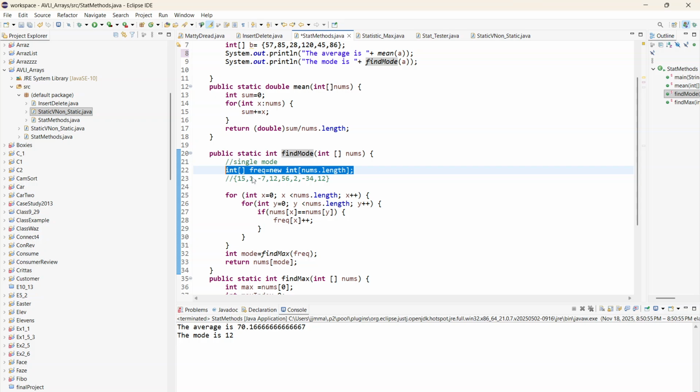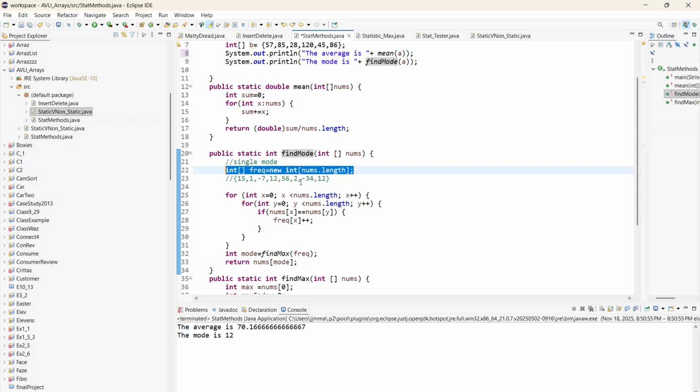And in the 1 position of the frequency array, after the code gets done, since there's only one value, 1 would be stored at index 1 in frequency, and 7 minus 7, there's only 1 minus 7, so 1 would be in the 2 position.